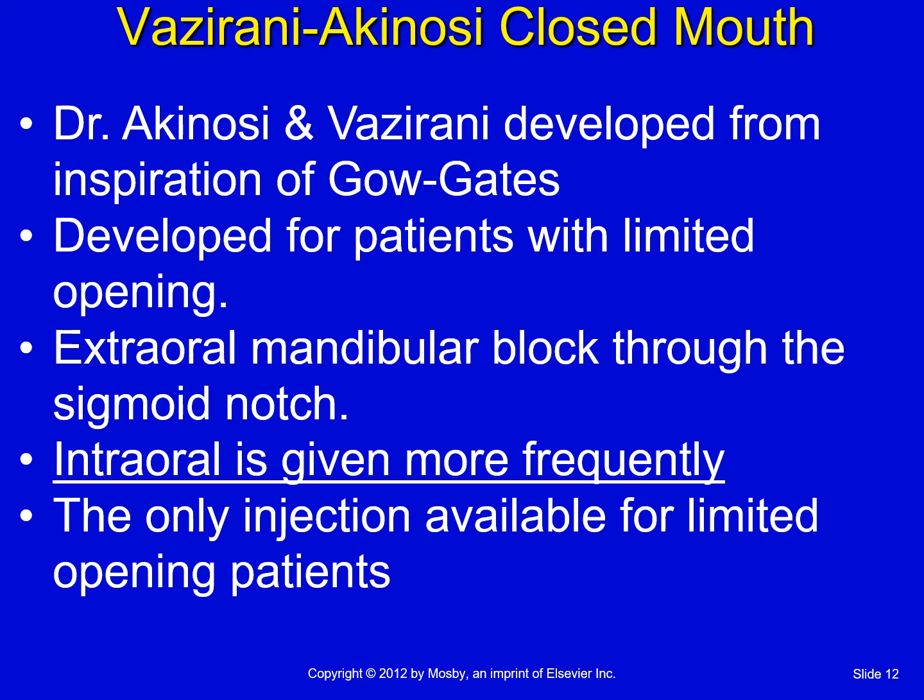So this is an extraoral mandibular block through the sigmoid notch, and you can give it extraoral, ouch, or you can give it intraoral, which is the one that's given more frequently. So if you look in your book at the pictures, you'll be able to see that they can go in extraorally through the outside of the cheek, and they go in that way if it's a really dire case. But if someone can open their mouth even just a little teeny bit, they can give it intraorally, which is far better. And so it's only given for those people with limited openings, and you'll need to know that.